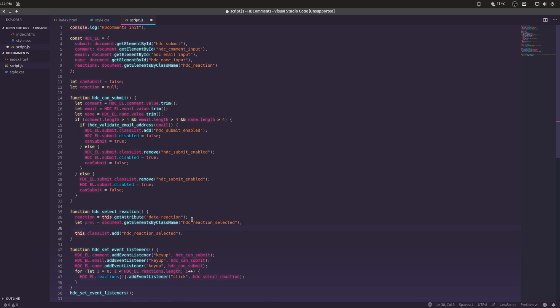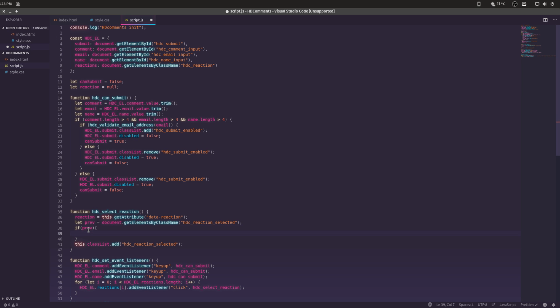The problem is what if this is the first time we've selected? If this is the first time we selected, then this is going to basically return null. There isn't going to be one. So now what we need to do is go if prev. So only if prev exists are we going to go prev.classList.remove HD reaction selected.